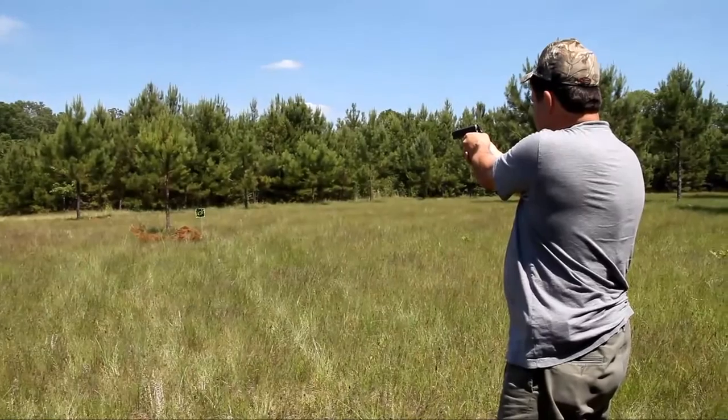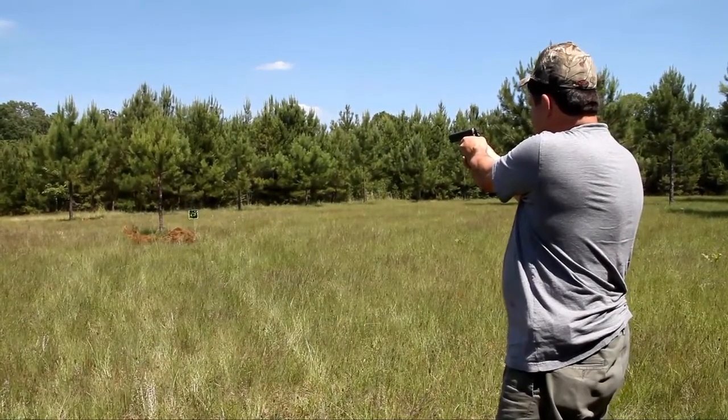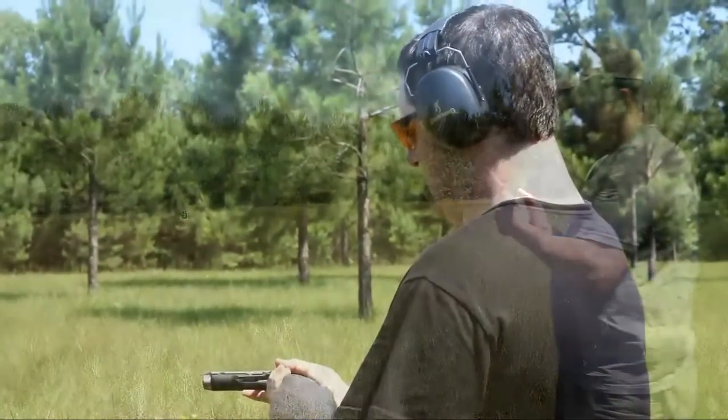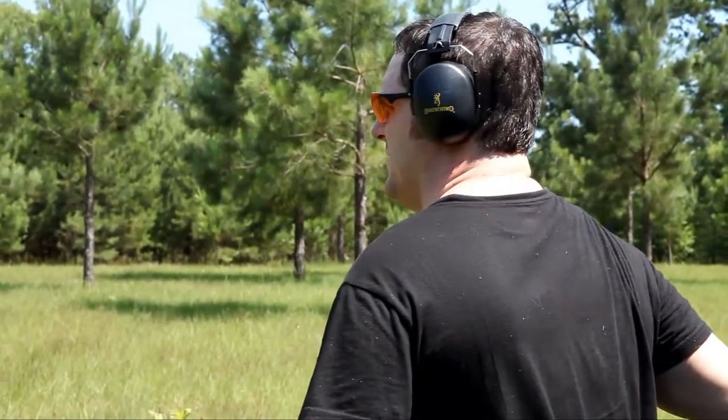There you go. God, that thing's a beast. Always off. It was always. Here we have Cliff shooting his new 40 cal.